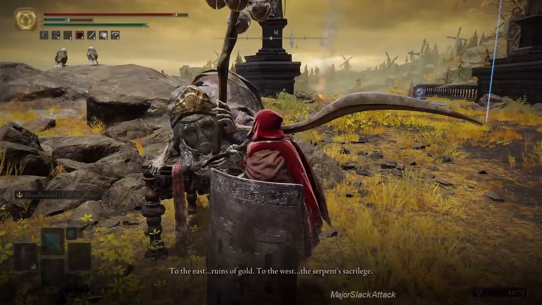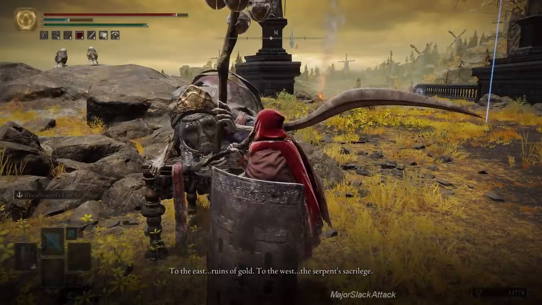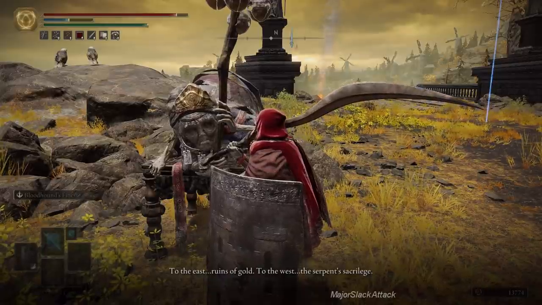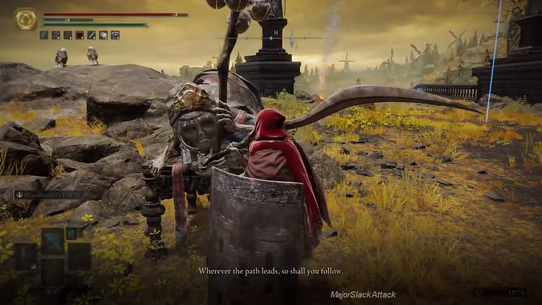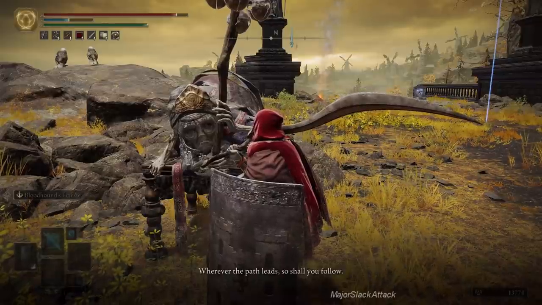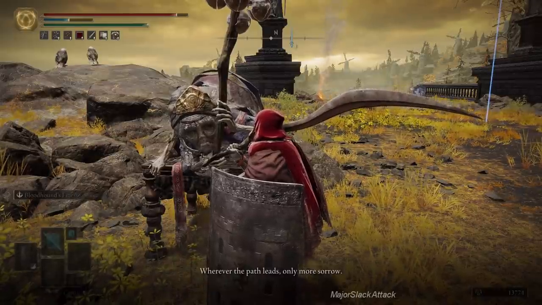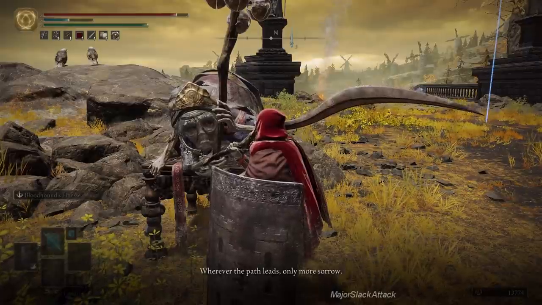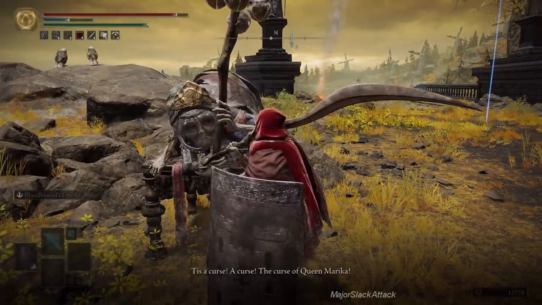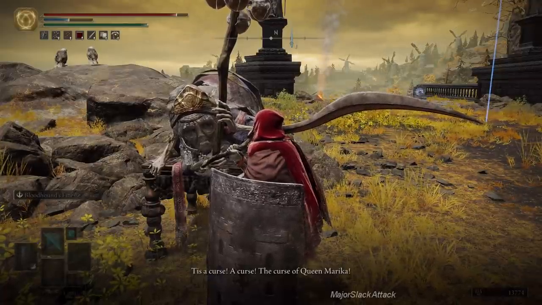To the east, ruins of gold. To the west, the serpent's sacrilege. Wherever the path leads, so shall you follow. Wherever the path leads, only more sorrow. Tis a curse. The curse of Queen Marika.